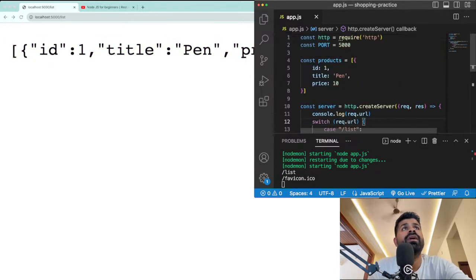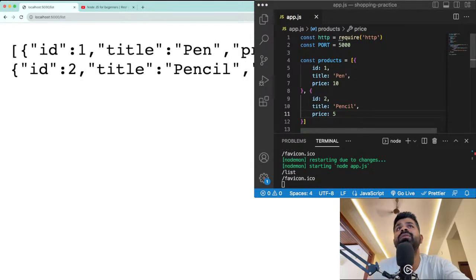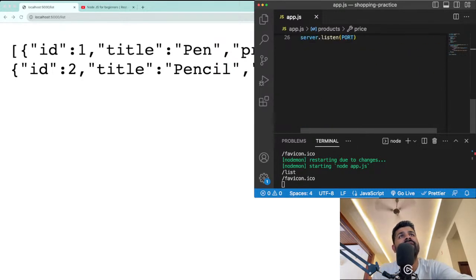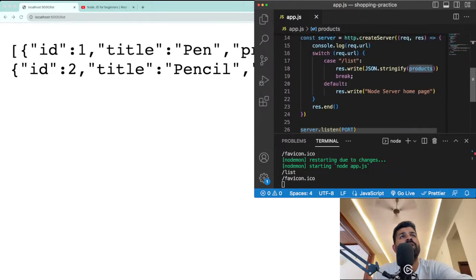If I put multiple things, copy, and again the ID can be 2, the pen can be pencil, and the price can be lower, save it, come here, refresh it, you can see the other things are also coming. Correct. So here we have an array available at the backend, and through response.write we can send the data to the front end.